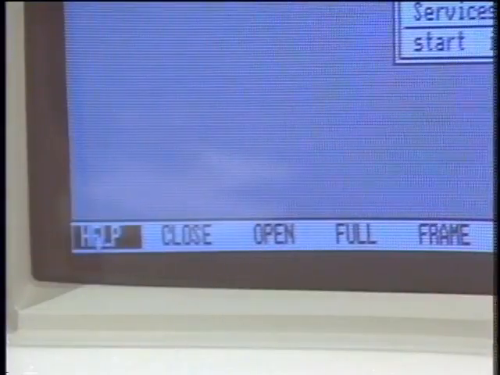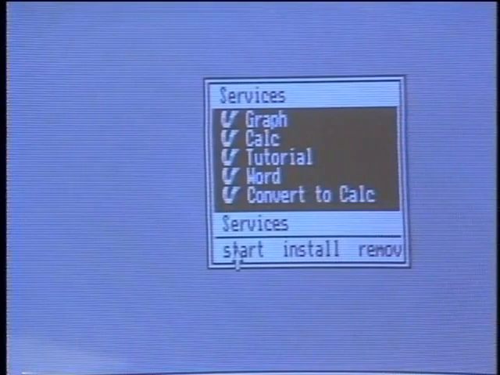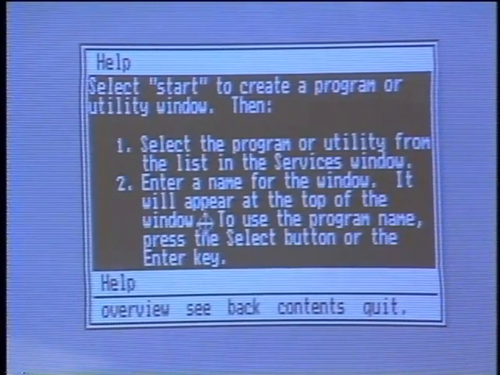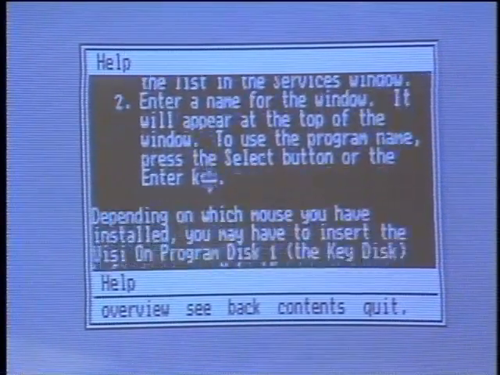Another capability of Vision, as in a lot of integrated applications, is that help's always available. Just select help, point at something you want help on, say I don't know what the start command is. It'll open up another window in the center of the screen, unfortunately over this one, which will describe specifics about that. You can find out more or less information going through. We'll get rid of that window.